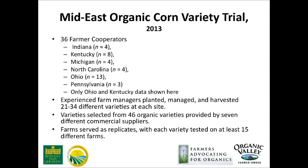With regards to performance, I'm going to talk just briefly about agronomic crops and give you an example of the type of information that you can get both on the web from Extension Services. Through Kentucky State University, in cooperation with Organic Valley, there has been a large multi-site variety trial done of corn. This data and the slides I'm about to present to you were kindly donated by Jake Schmitz from Organic Valley, as well as extension people at Kentucky State University.